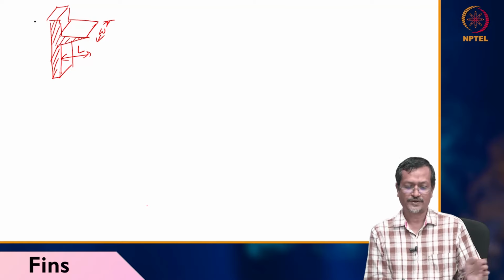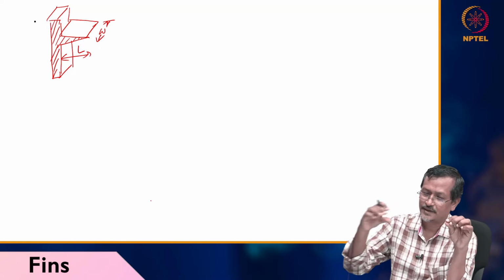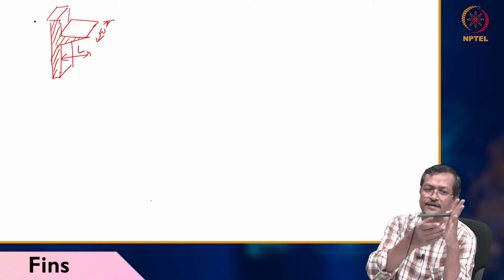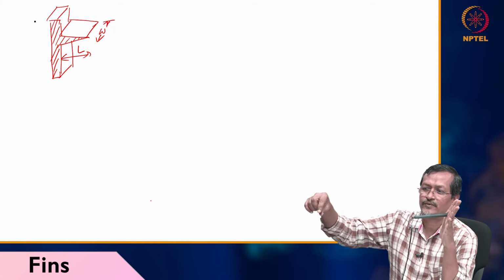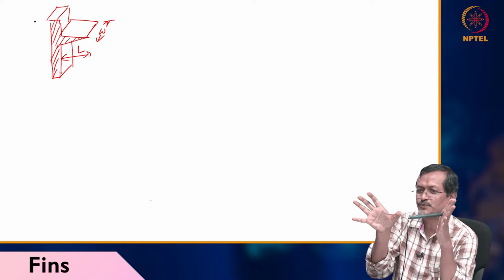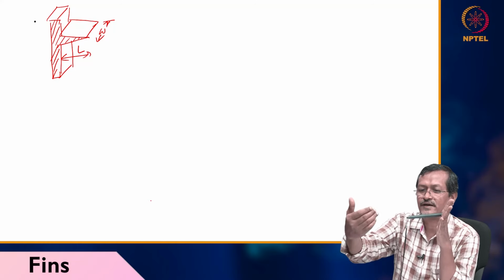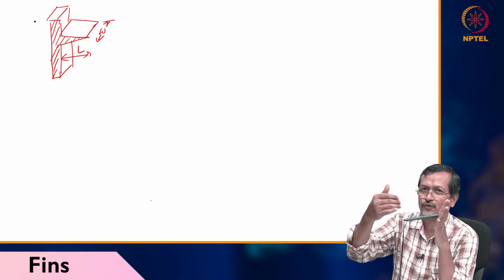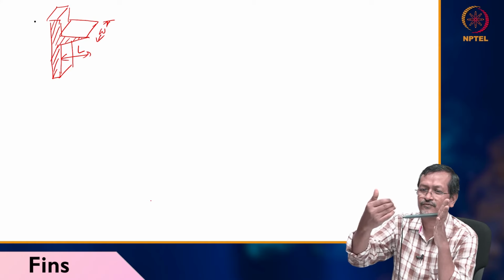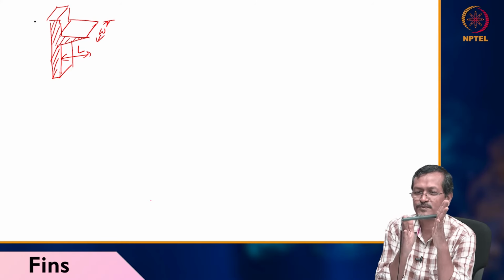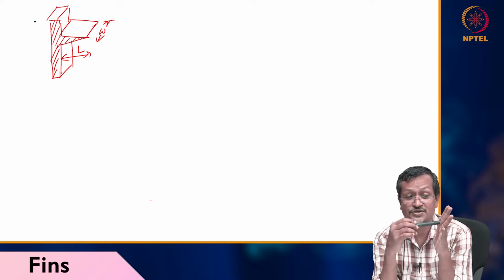The length cannot be very long, because very long means a big difference between the base metal temperature and the other end temperature. Say this is my base metal and this is my fin, at 100 degrees centigrade. If it is very long, heat will be dissipated all around, and when it reaches this end it may be 30 degrees, so this portion may not be useful. So just make it smaller and better. If you make it very long, the air or other fluid flowing over it also gets resistance. So you have to make an optimal shape and size of fin so that airflow is not blocked much, and heat conduction and convection are both proper. You get benefit from conduction and convection both, without restricting the fluid flow.